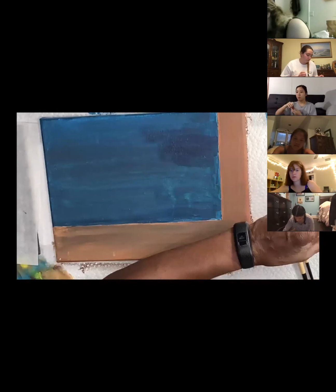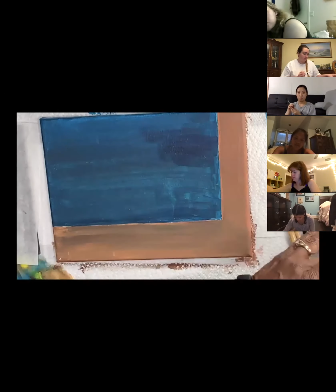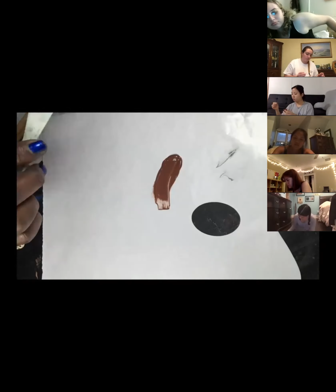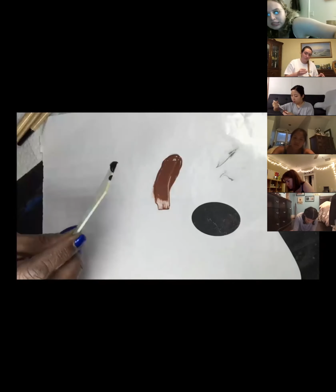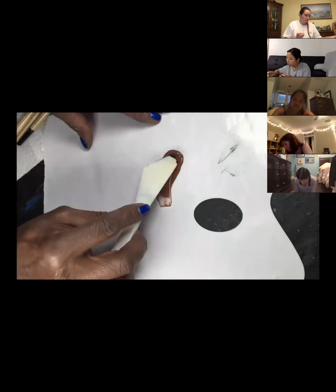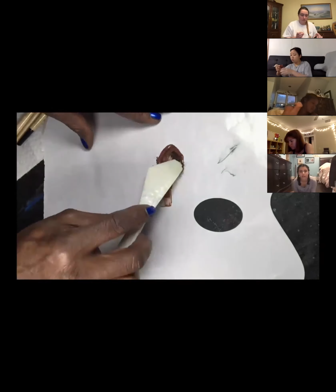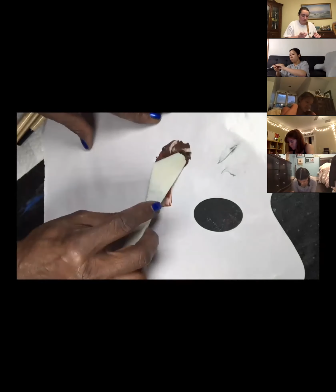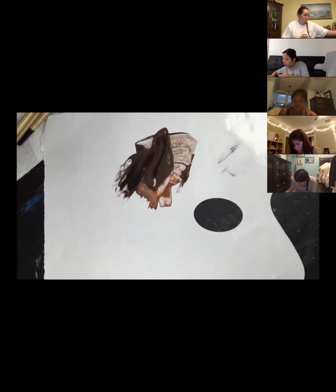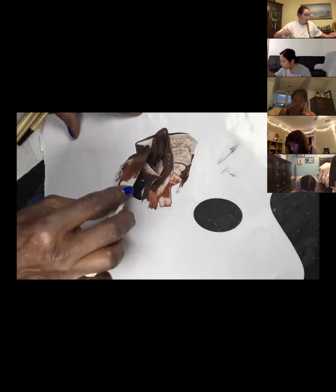So I'm just taking this much and I'm wiping off my palette knife and I'm gonna add a little black to that. Well, quite a bit of black. So like that much, okay? We don't want pure black because it'll just look weird against those mixed colors that we've created. So just make sure that it's darker than the brown and the blue that you have on your canvas right now. And actually that's gotta be a little bit darker, so I'm gonna put a little bit more black with that. There we go. That's gonna be perfect.